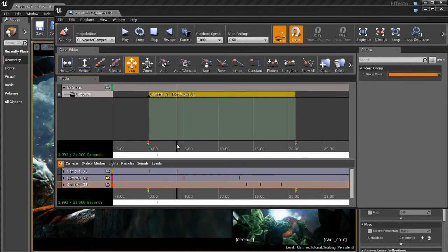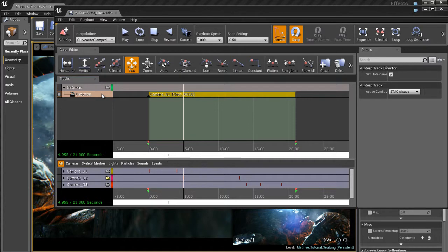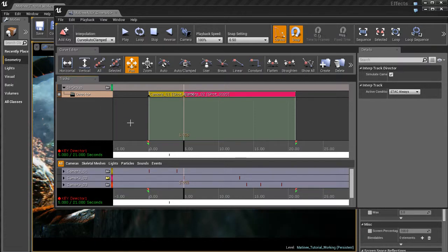It's going to go to camera 4, and at camera 4 it should, well, no, we'll take it all the way to 5 seconds, which is where camera 2 is going to start. We're going to go to director, and we're going to hit enter to create a keyframe. And now what we want to do is tell director, okay, now it's time for camera 2 to kick in. There we go.